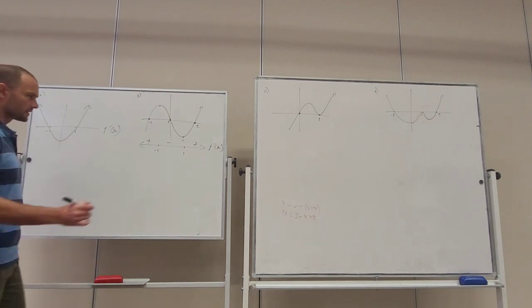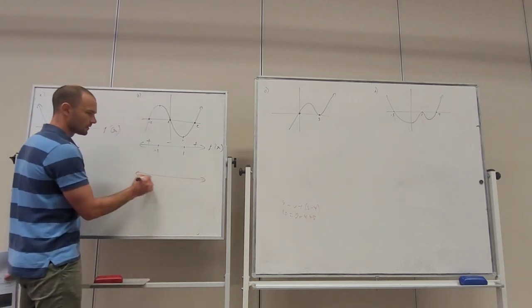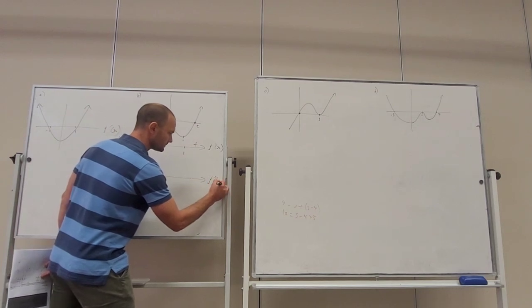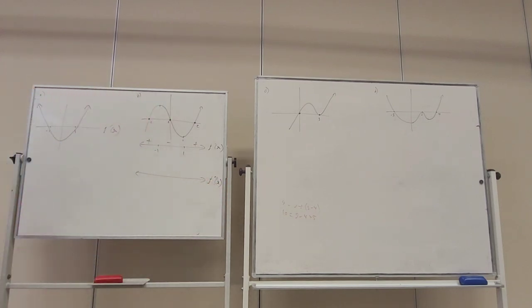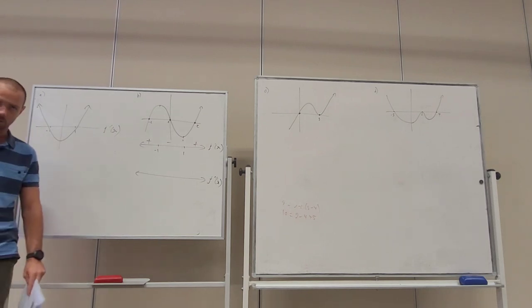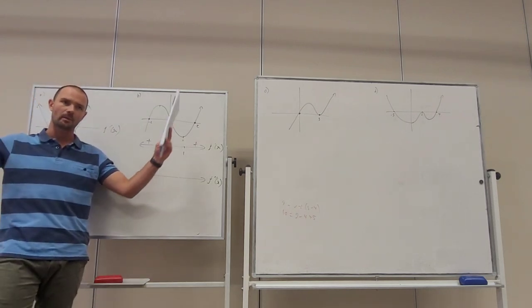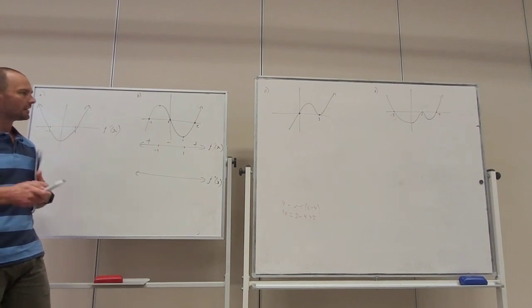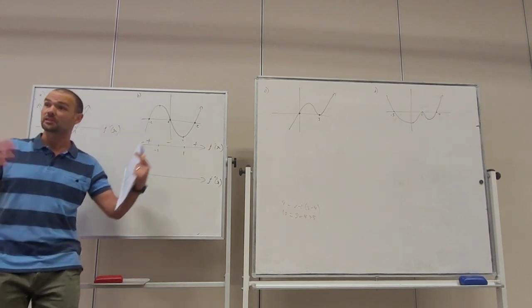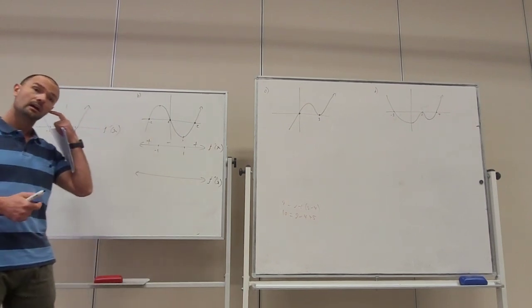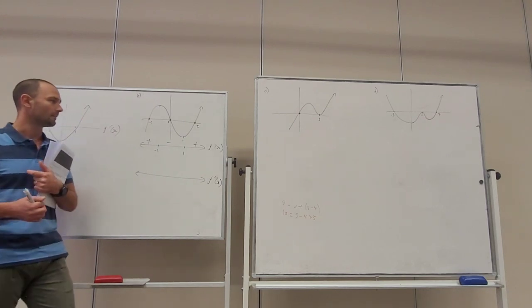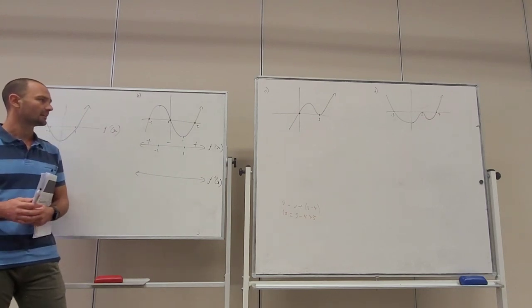Okay, let's move on to the second derivative then. So for the second derivative, we're asking where are the points of inflection? When is it concave up? When is it concave down? Now with these questions, we're just sort of estimating. We're not told where they are. If we want you to be precise, we'll tell you exactly where they are.